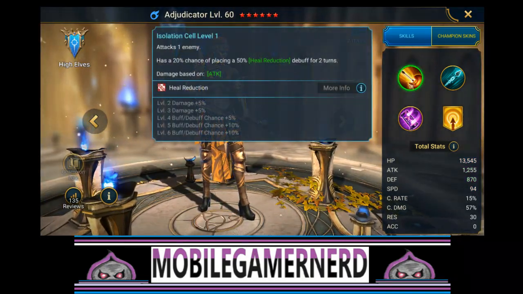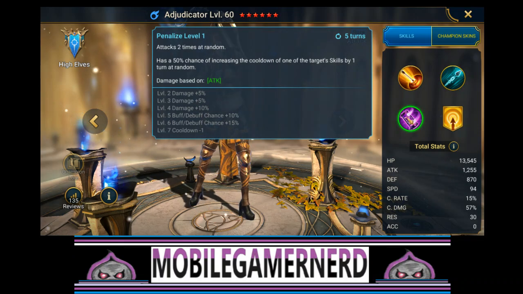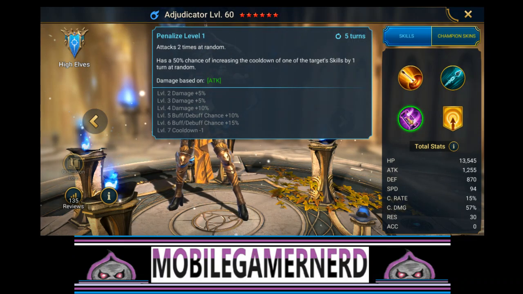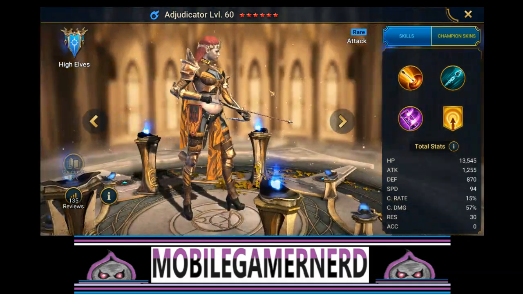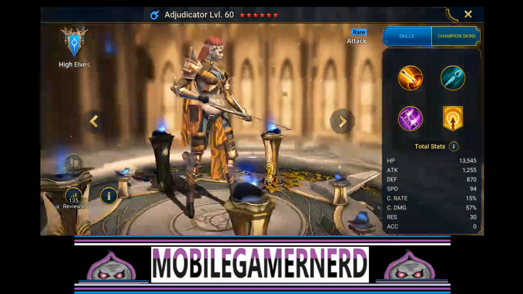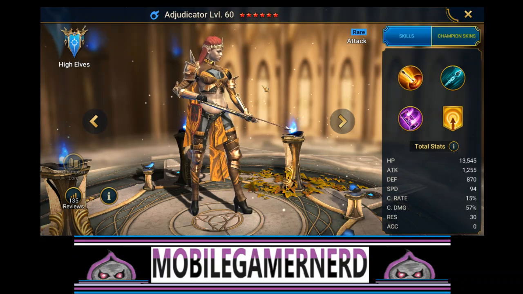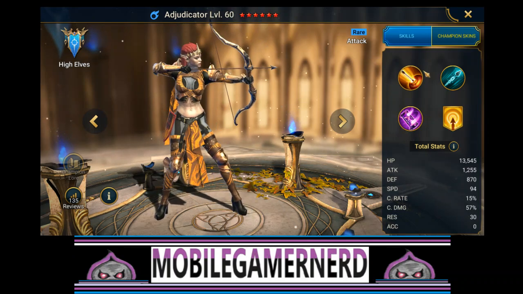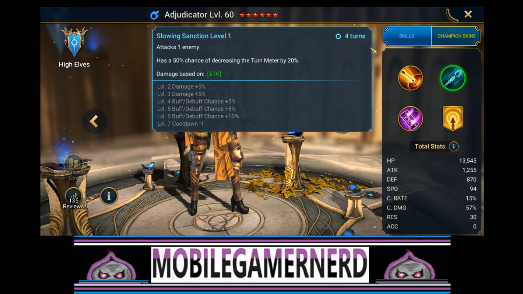Adjudicator, I think, is whatever. She's got heal reduction on her A1. She's got decreased turn meter, so that's good, and increased cooldown of skills. She's good for bosses. If you need turn meter manipulation, you could probably use her on Spider. You can use her on Fire Knight. Pretty much anything that has to do with turn meter drop, right? But it's only 20%, and it's on a 4-turn cooldown.